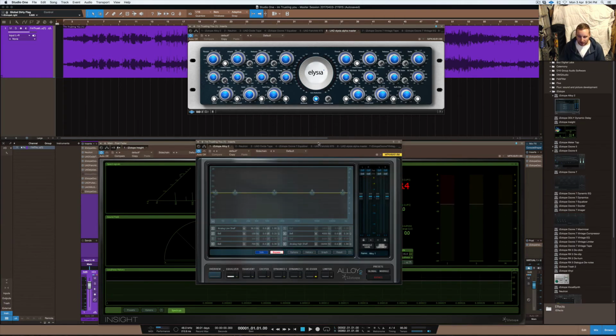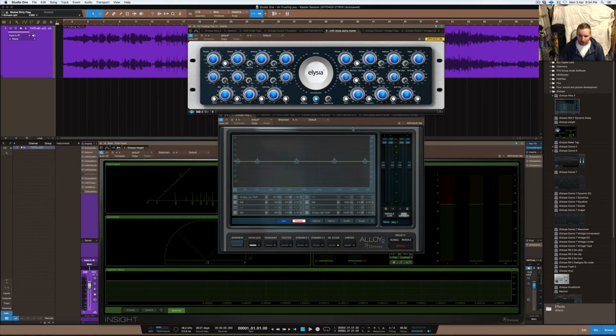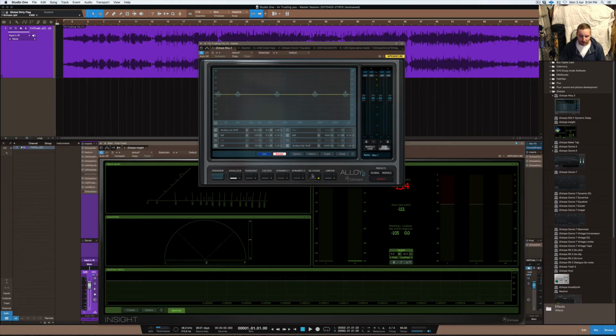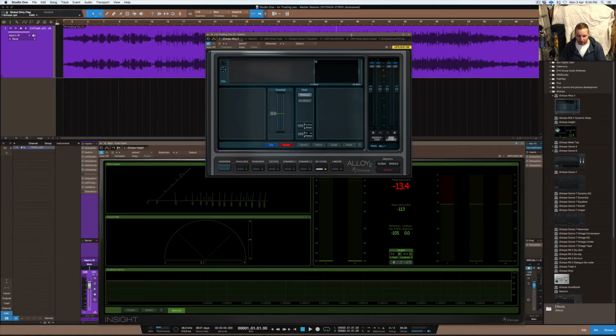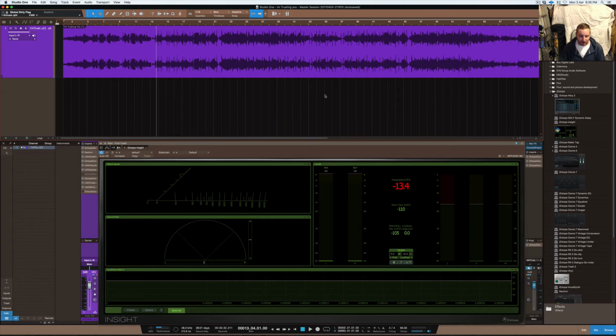The next thing is the plugin chain that I've got here. I'll show you the order in which I've got them on, explain why I did it, and give you an understanding of this. First off, I'll play you a snippet of the track. I don't want to give too much away because this is not released at this stage, and this track is by Gabrielle Brie, who I think is going to be pretty high up there as an artist. I really think her voice is fantastic, and I really like the track. So I'll play a section of the track and you can hear it, then I'll turn off all the plugins, turn them on, and then explain the process behind that. Let me play this quick snippet of the track.